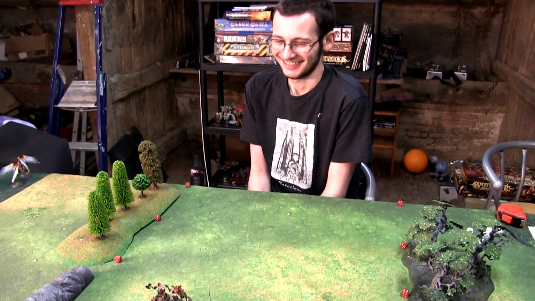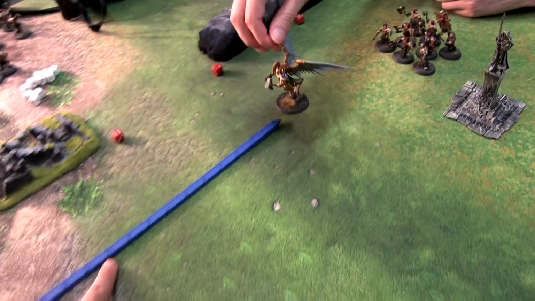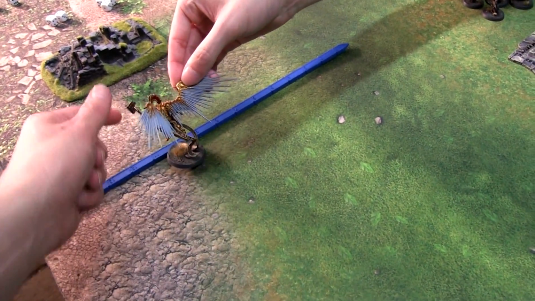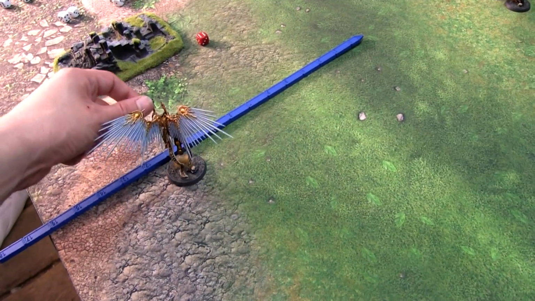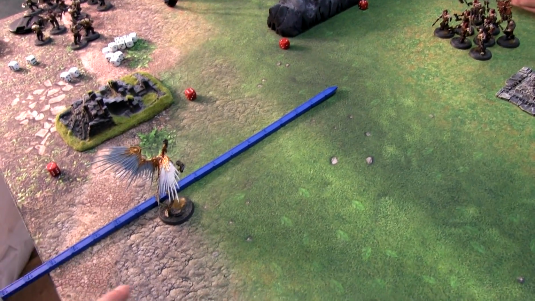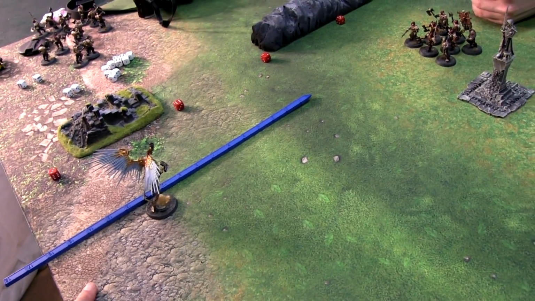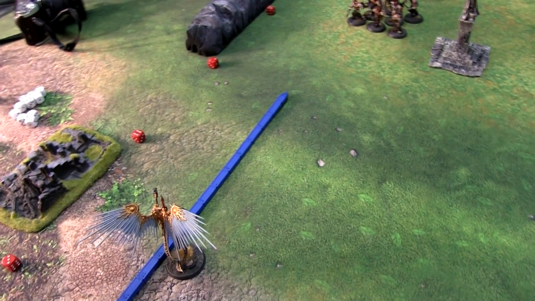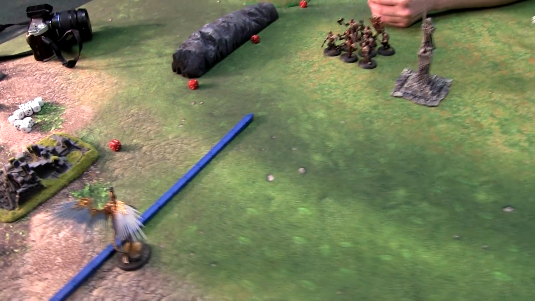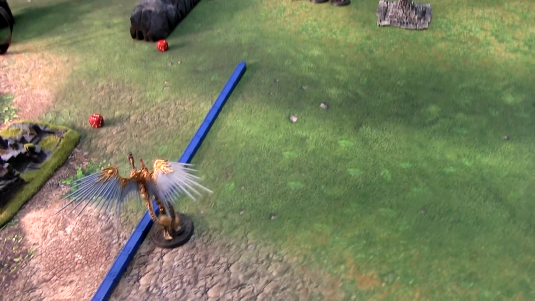So turn 4 for the Hammers of Sigmar. Movement phase for the Hammers of Sigmar. I'm just going to move him 12 inches. So he's just going to move up to here. Yeah. Still within 6 inches, and I can still shoot. So he wins the scenario if he starts his turn within 6 inches of the table edge here. But because he's cheeky, he wants to get some extra kills before he wins the game. So that's your movement phase.